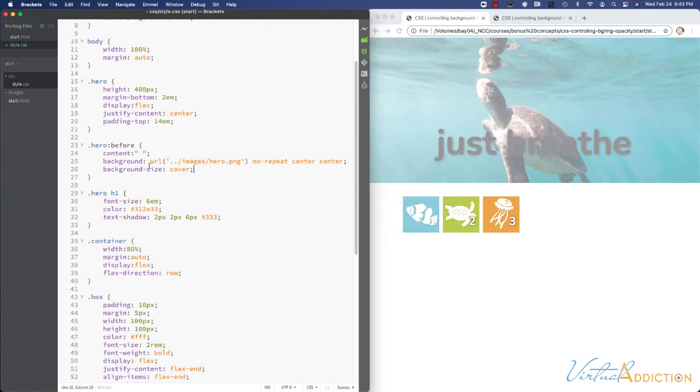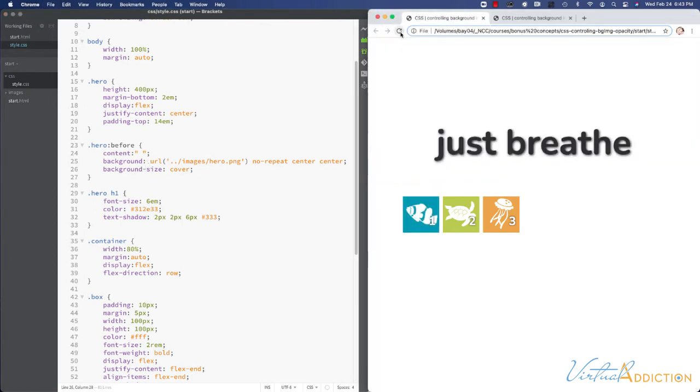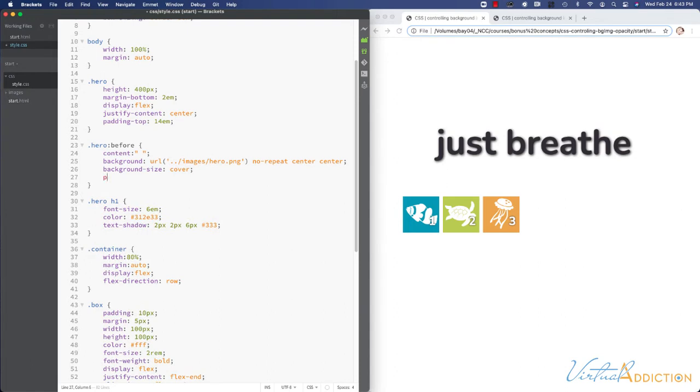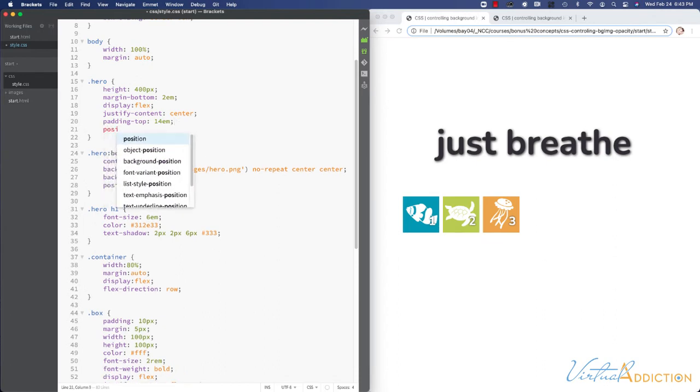And then if we save this now and we go back and refresh our page, you can see how no image is showing. That is because I need to add a position, and I'm going to choose position of absolute on this element. In order to absolutely position this particular element, I need to set position on the parent element.